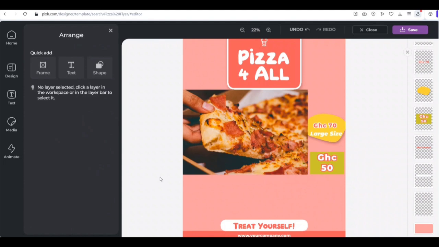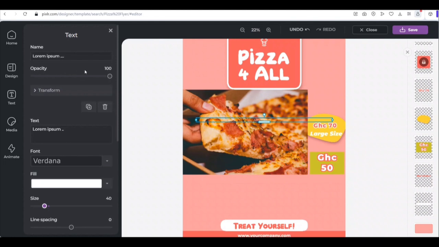So now we want to add it beneath. So we click on text, right? And then this thing appears. Don't be afraid of this thing. Come to the left side of the Pixel LR app, and then click in the text section, delete what is there, and then type small size. Okay, now we have our small size.